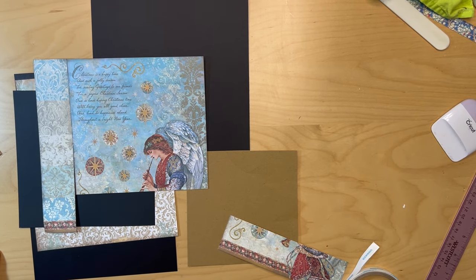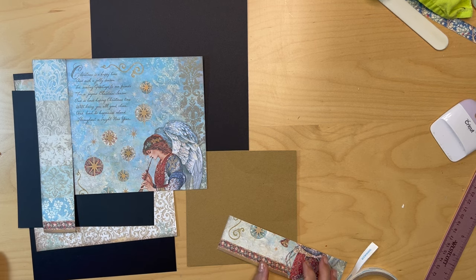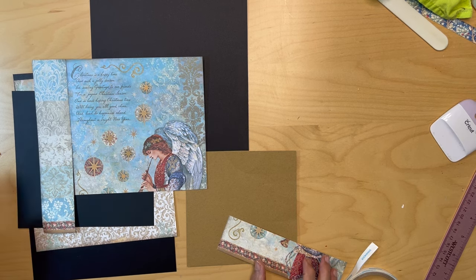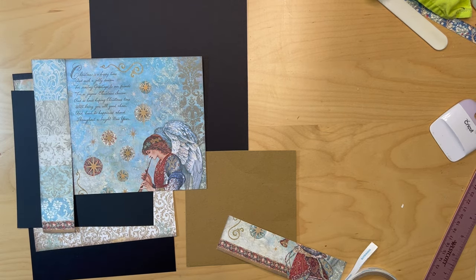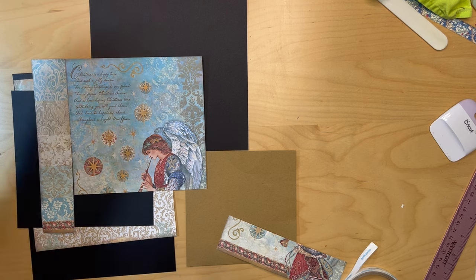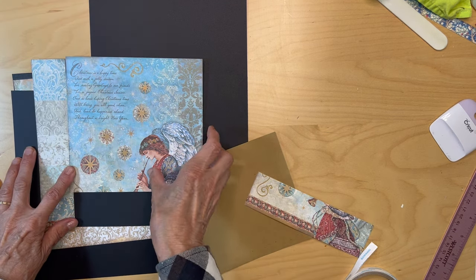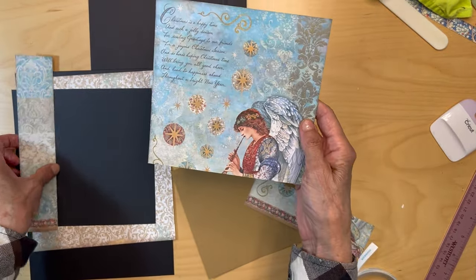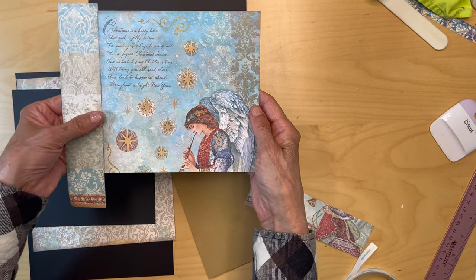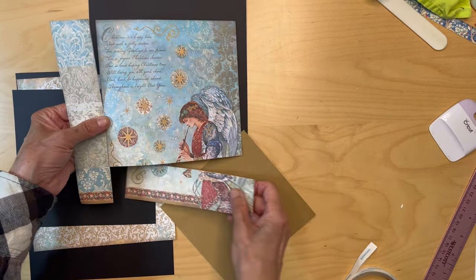Hello, I'm starting another page and it's like 2 in the morning and I don't know what I'm doing, but I better document it in case it does work. So what I'm thinking, first thing, you are going to get this paper from the 8x8, and I actually started cutting on it, so I thought I better show you guys what I'm doing.